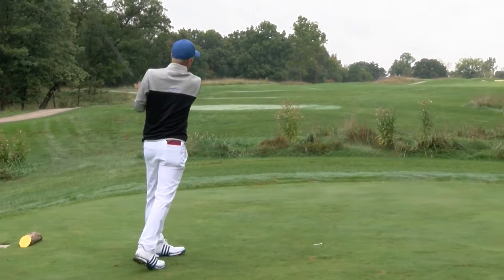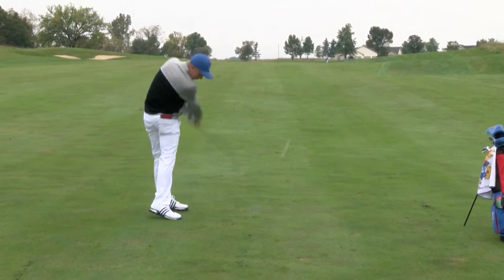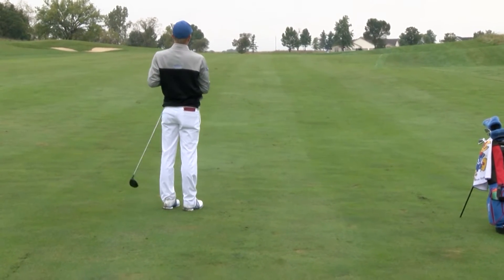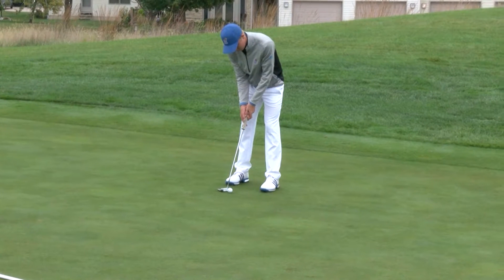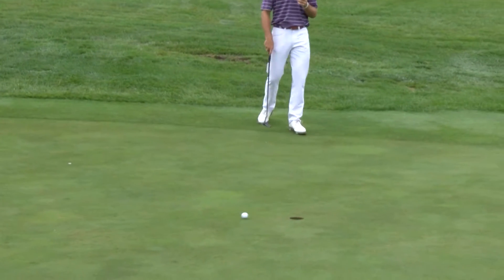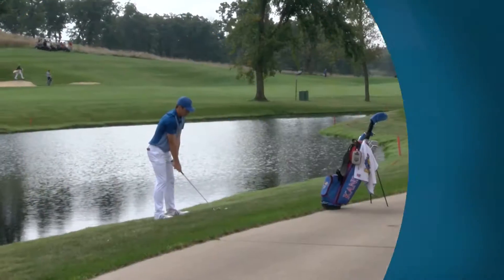Now Sutton on the fifth hole. Great drive again, but here's the weakest part of his game — the mid-range iron shot, and he sprays it, just hooks left. It's not a bad approach shot overall, but he'll have to settle for a two-putt. Even in practice rounds he sprays iron shots all around. Another problem for Sutton is he has to two-putt a lot of holes, not being very aggressive on the green. He would bogey that.